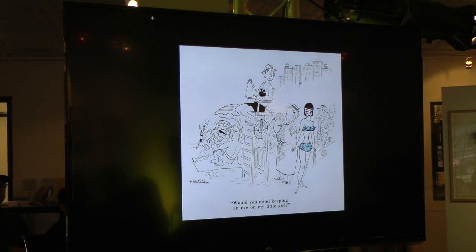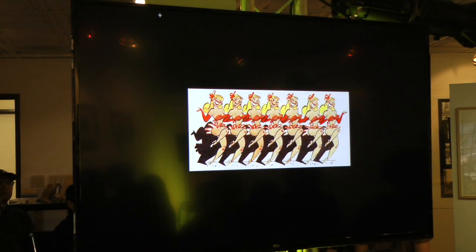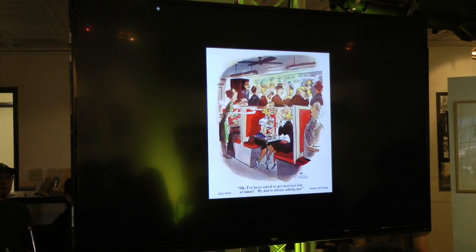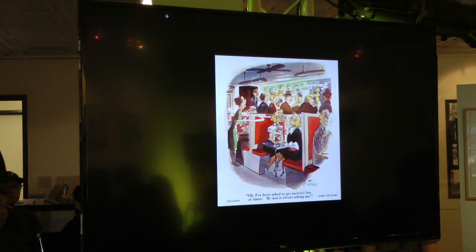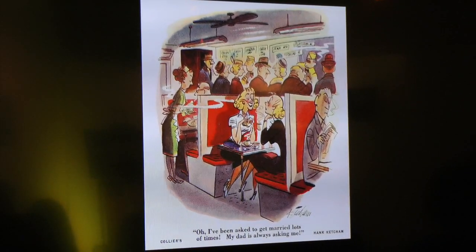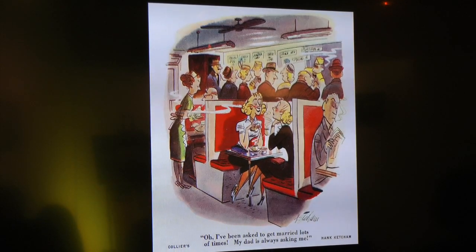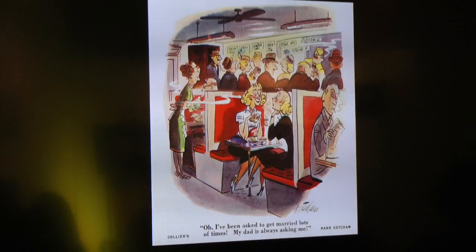This is some of his earlier magazine work. The personality in all these characters, the guy to the far right reading the paper with a cigarette, the attitudes of the women, the way their feet are posed, the elbows on the table, the waitress, you can tell she's worn out, the people at the bar, some of them are having a conversation, some are reading the menu, there's a guy pouring maybe coffee. Every inch of this is alive and telling a story.